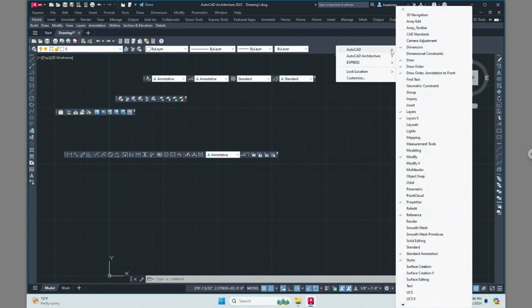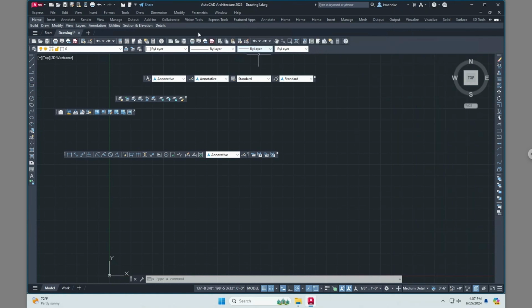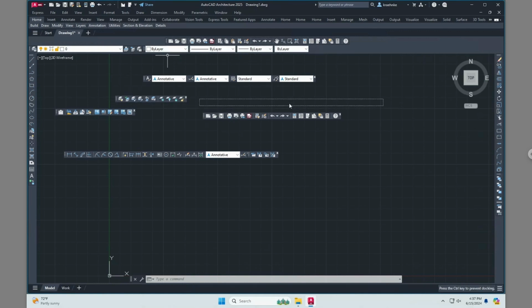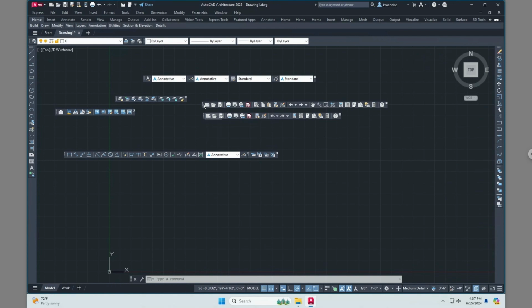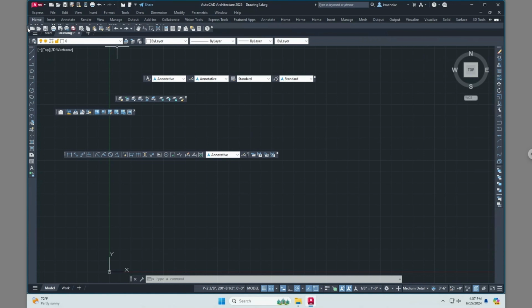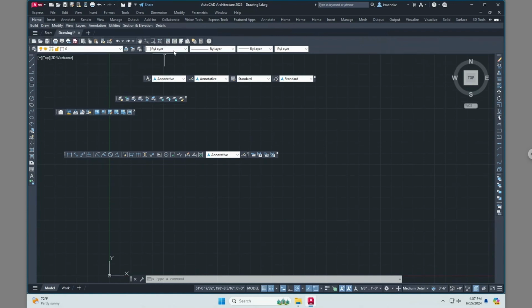Come on. So standard is up. Oh, what's this one? So standard annotation versus the standard. Well, standard seems to have a heck of a lot more. So standard annotation, let's lose him. Let's move him up there. Come on, dock. I want a dock. There we go. Okay, we'll fix those later.